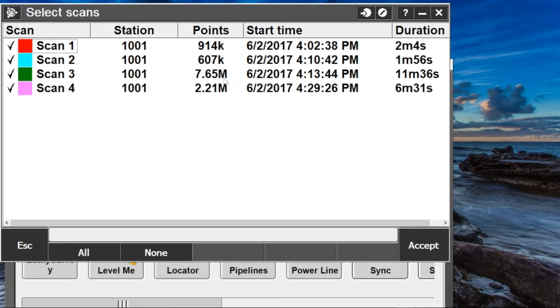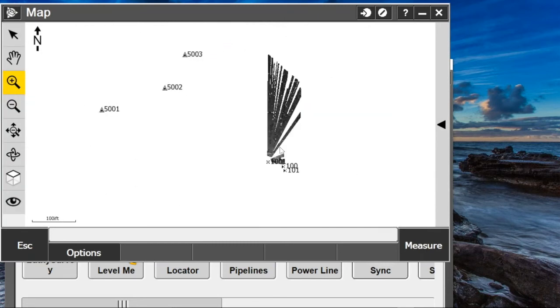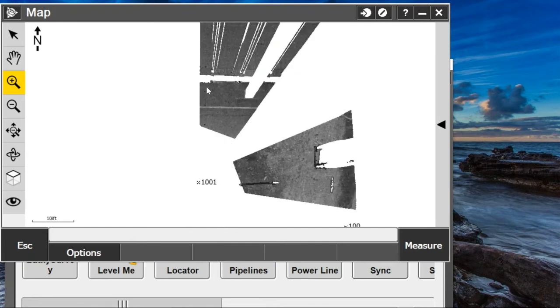So that's what I wanted to highlight with the workflow. Number one, I wanted to keep the data set fairly small, and you'll see that when we get into RealWorks here. But number two, you're able to pick what you need to gather the information and then just scan that area.